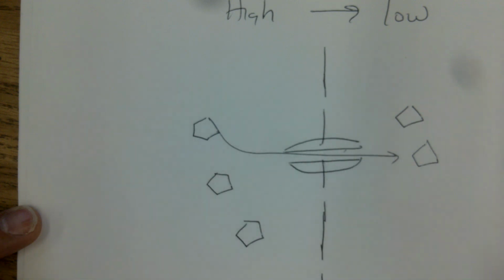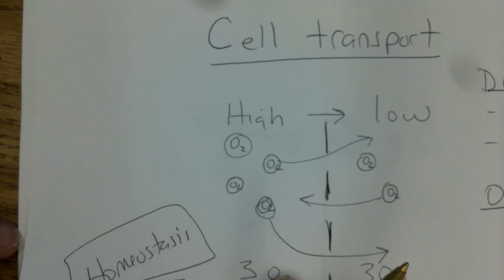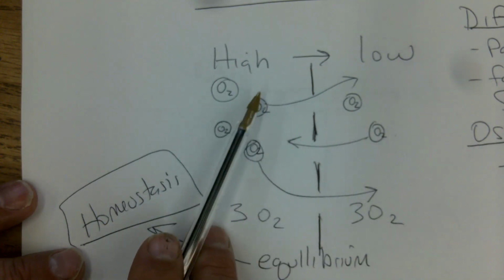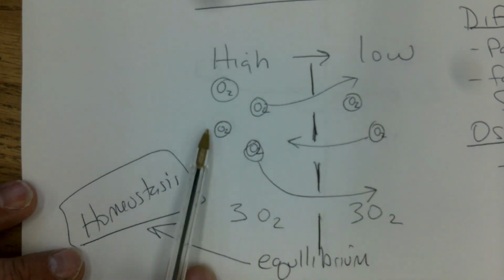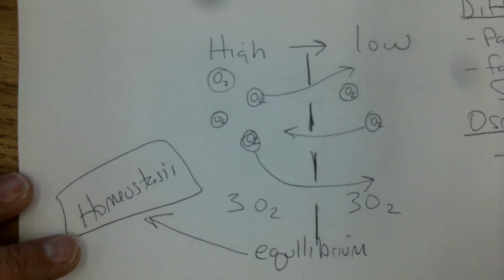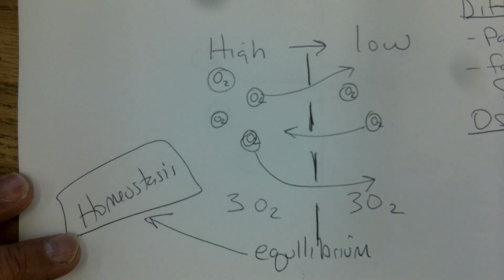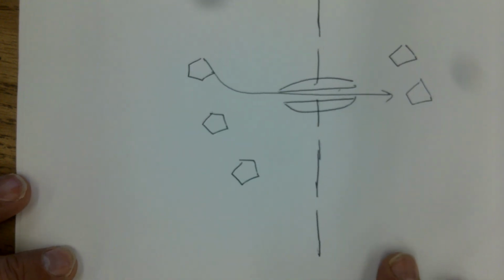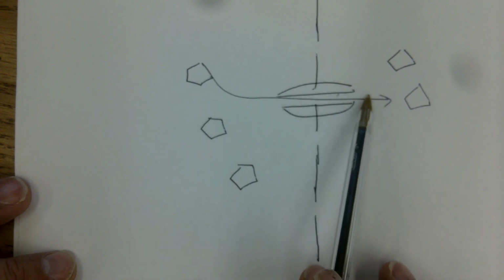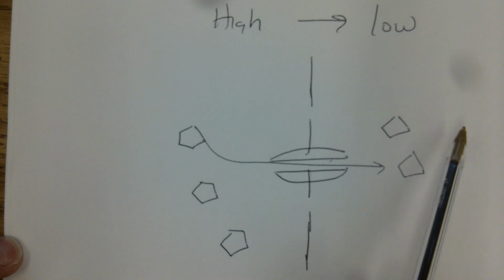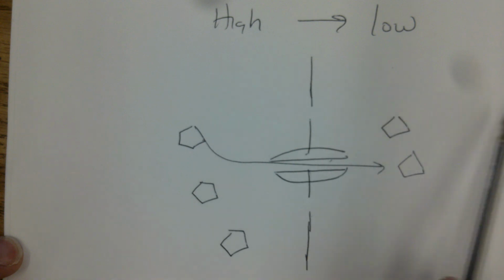And just like we were talking about with this one, sometimes they'll send a whole bunch over, then there's more on this side, and they'll go back and forth. But eventually they reach equilibrium. Okay, and that's because all living things want to accomplish homeostasis if they can. That's the same thing here. So this is facilitated, right? And then we can talk about active. We're not going to talk about this time.